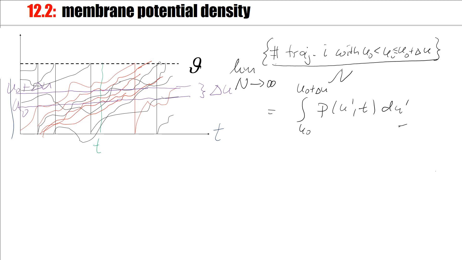And now I would like to understand how this quantity, this number of trajectories in that limit between u0 and u0 plus delta u changes from one time step to the next. So this is now another time, which is t plus delta t. So let's call this quantity here my N of u0, u0 plus delta u at time t.